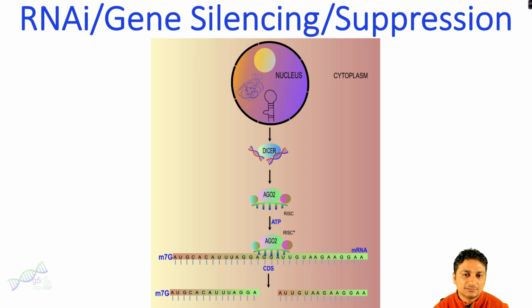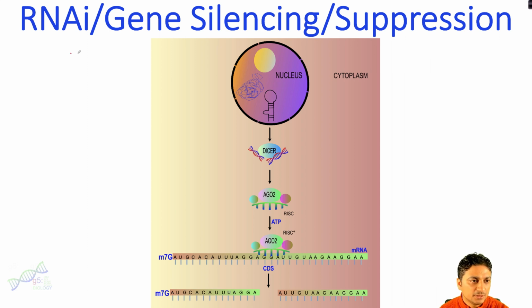And in this video today we are going to talk about RNA interference. Before the discovery of genome editing tools like TALEN and zinc finger nuclease and also the CRISPR-Cas9 genome editing tool, RNAi was very popular. However, after the discovery of those three genome editing tools, zinc finger nuclease, TALEN and CRISPR-Cas9, RNAi got less popular. However, RNAi is still very important if we want to work on silencing of a gene.